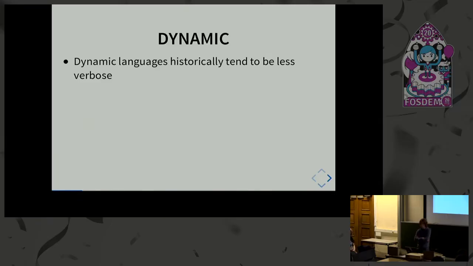dynamic language enthusiast, they'll think about Python, they'll think about Ruby, and when you talk about static languages, you think about Java, C#, and there's a lot more verbosity in static languages historically. Now that's not a trait of static or dynamic languages specifically, but that is how they've evolved in the past, because type inference has not been up to the task of removing that verbosity. But now we're coming into a period where the distinction is starting to blur.